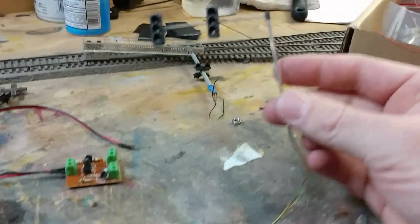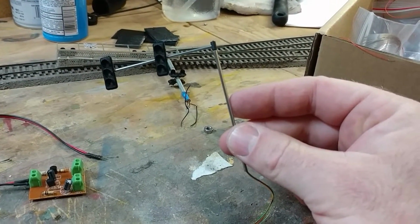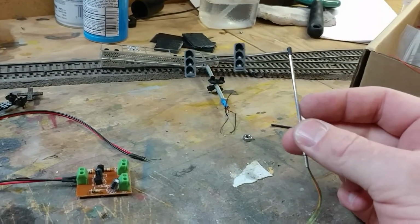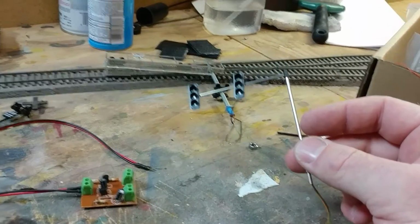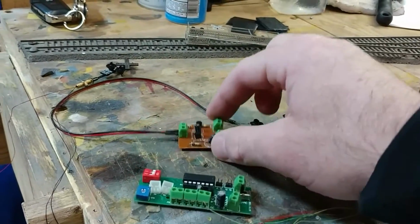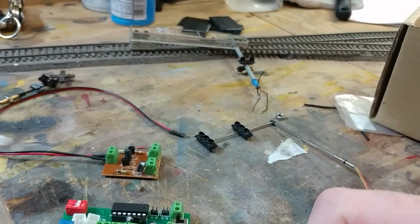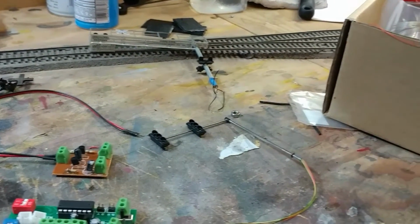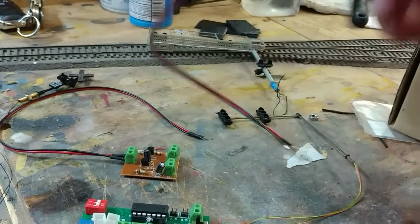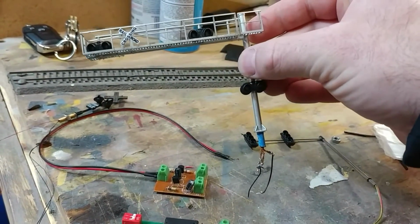And then here's the street lights. They come in silver, but I ended up painting them gray. They're all LED. Again, I think this was $14 for two of them. The whole package I bought had two of these, two flasher boards, and two of these. I think it was $35, so it's a really good deal. It even comes with extension cables if you needed to put it further, which I ended up not having to do.